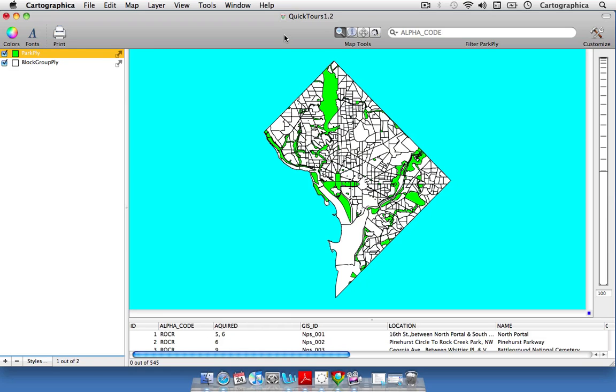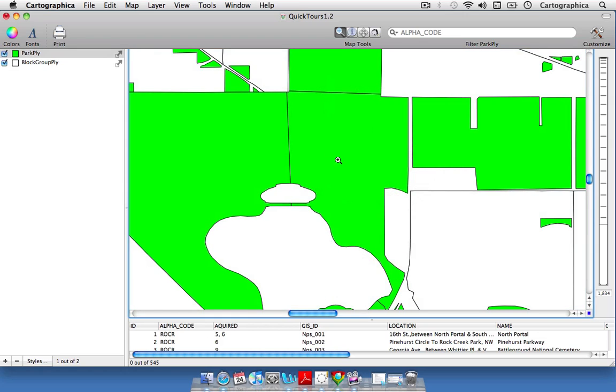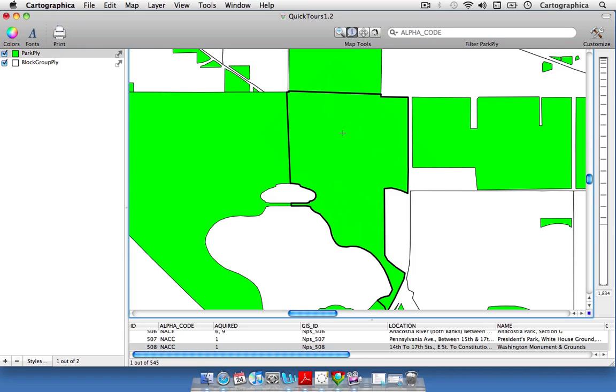And so what you see on screen is a map of DC and also a Parks layer added. So what we're going to do is pretend, for at least this first part, that we know exactly where in one of these parks, specifically the Washington Monument Park, which I'm going to zoom in on, which is right here. We're going to pretend that we know exactly where the Washington Monument is located on these grounds here in the center. So in this park here.